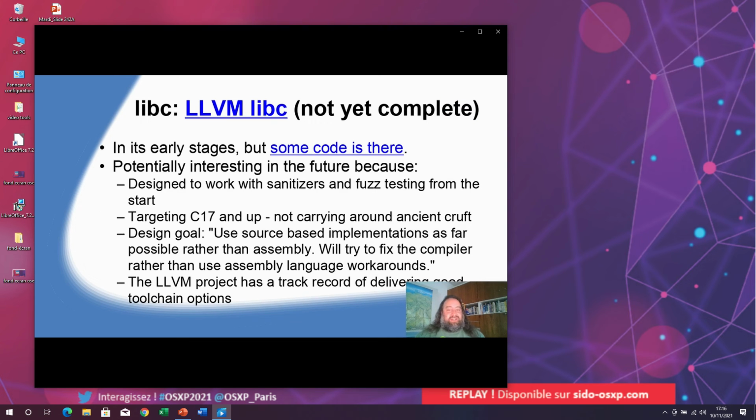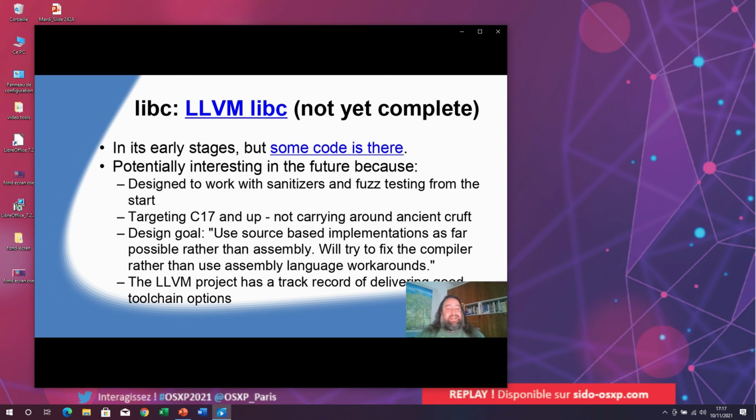Another interesting option, or soon to be interesting option, is LLVM libc. It's in early stages. Some code has been published, but it's not complete yet. I don't want to hype a vaporware project, but LLVM has a pretty good track record of delivering something they've announced. Some of the design goals are interesting, like working with sanitizers and fuzz testing, which just didn't exist when the other libcs were started.